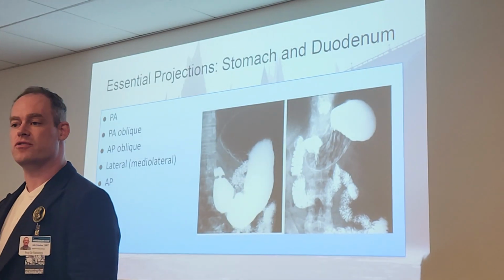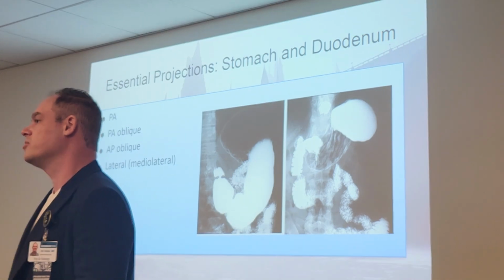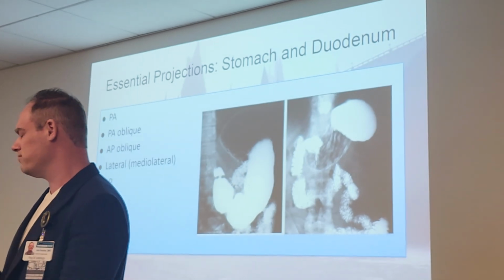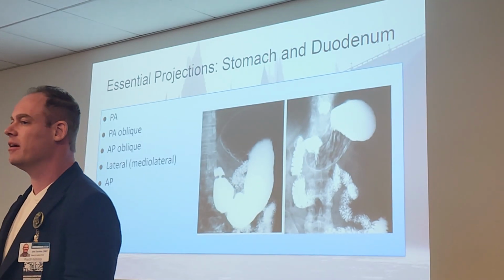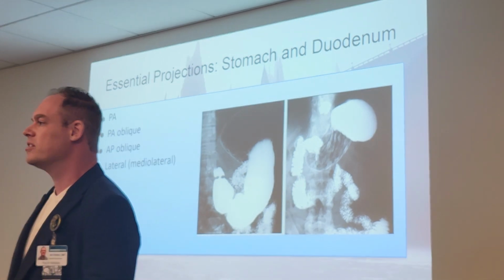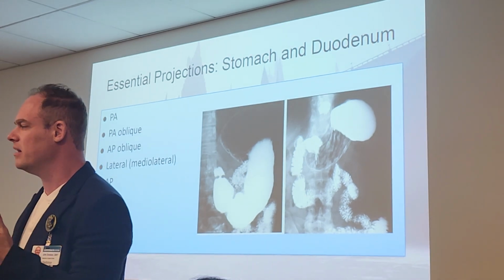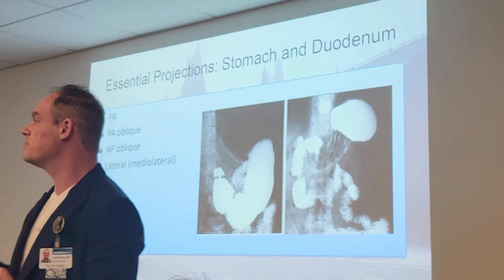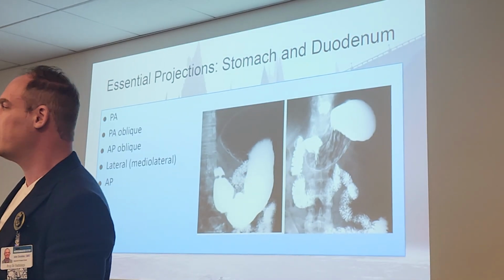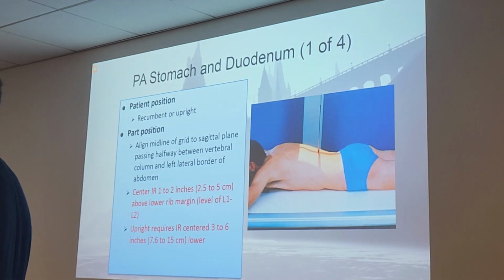All right, here are our positions for the upper GI, a little bit more to remember here. And these are notoriously difficult to remember, guys. Once again, I would try to make myself a little chart because it's one of these areas people just miss all the time. I remember having trouble with it when I was in school as well. We're going to take it one slide at a time. The main points I want you to remember for each of these positions are in red. We're going to look at the PA, PA oblique, AP oblique, the lateral, and then AP, the stomach and duodenum projection.